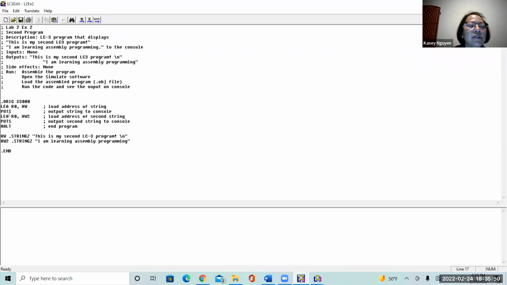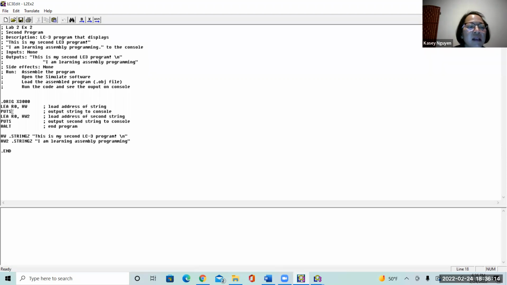So what you're doing there is you're putting it onto the register so the processor can see it, and then it's going to take that and send it to output. After I load it onto the register, I'm going to put, because I want to show that on the console first, the first string.